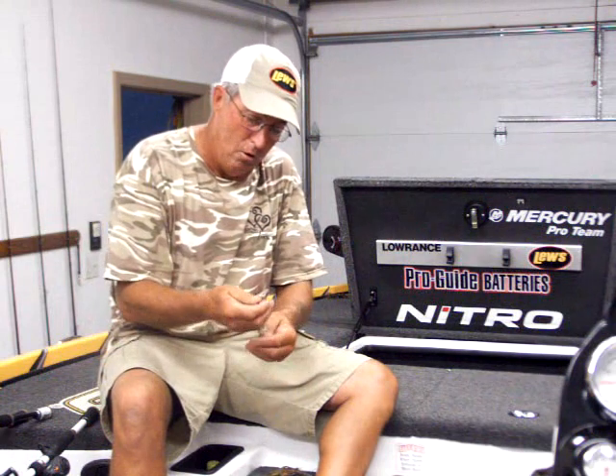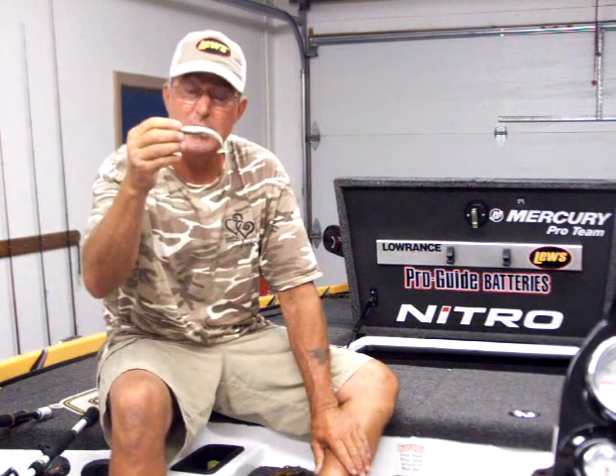Another thing I've been throwing is a Kytec 3.8 or 4.8 swimbait — dropping it down to about 12 feet and just slow rolling it. Also a bait I've talked about this summer is that little Japanese bait called the S5-8, which you throw on a spinning reel and can count down to whatever depth you're seeing the fish. There's a lot of different things you can try — seems like you've got to be flexible. Don't try to get locked in on one thing unless you're getting bit. Until next week, good luck and good fishing.